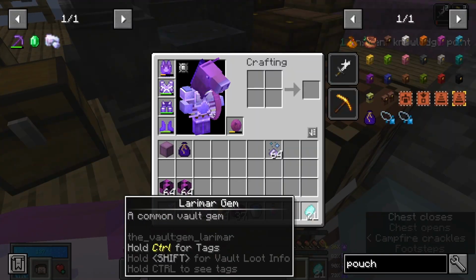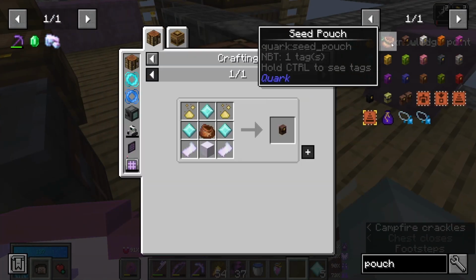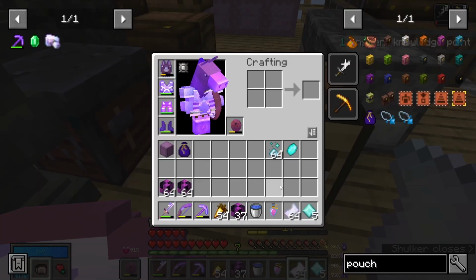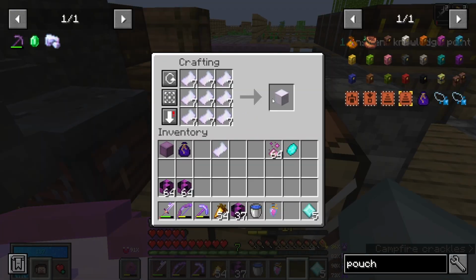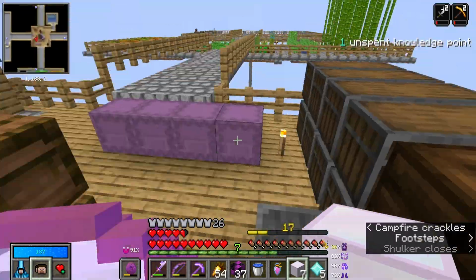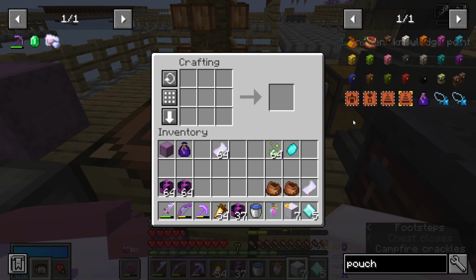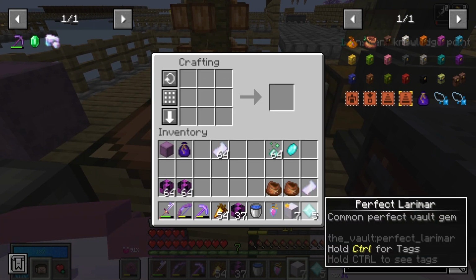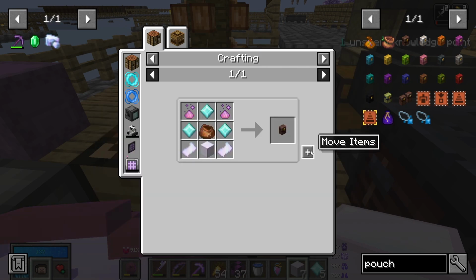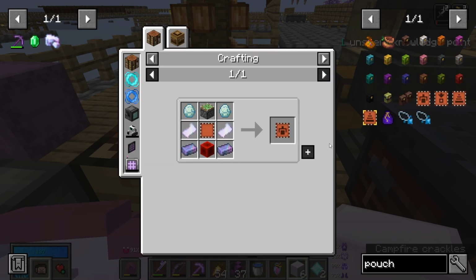Here we go. And then, what else do I need for a pouch? Bundle and silk. Okay. Silk will be here. Let's see if we can make two. I don't think we will. I think we're short on Leomar. But we can at least do one. Make my first one.